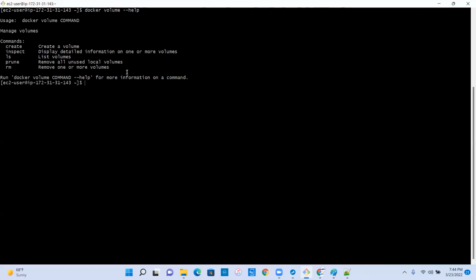Samir, just while we are on this topic, last time we could not prune the images. You remember? I did a little bit of reading on that, and it says that prune removes dangling images. Dangling is basically unused images, right? No, untagged or no name.